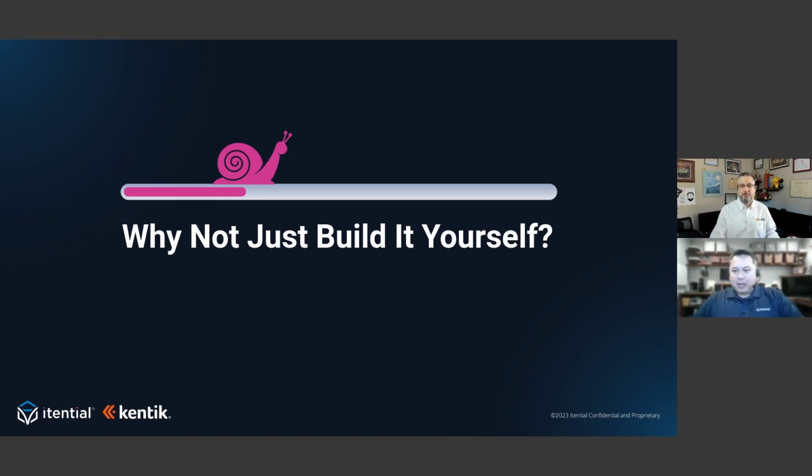But then there's never just one thing you have to solve for. How do I share this? How do I version? How do I update? How do I secure it? How do I audit all of these scripts? And then over time, what they tend to find out is they're building a platform. And this is just for the automation piece.